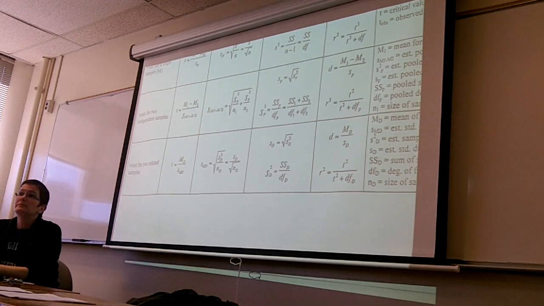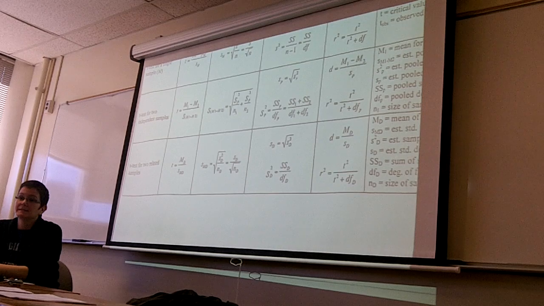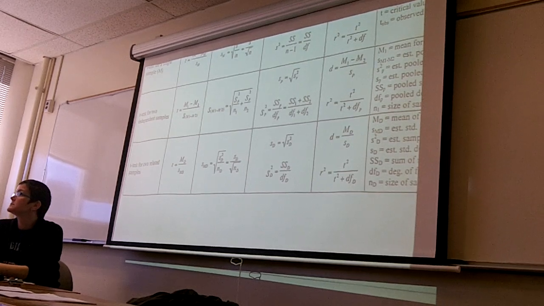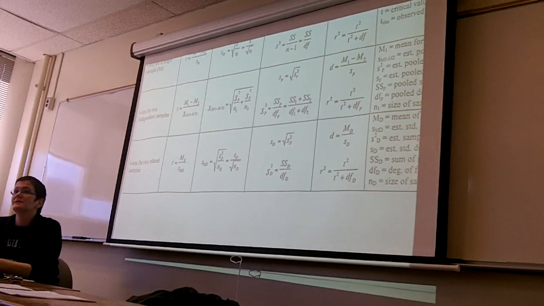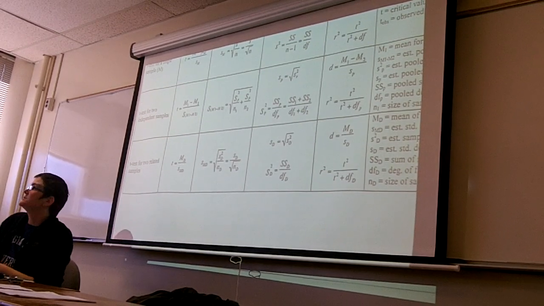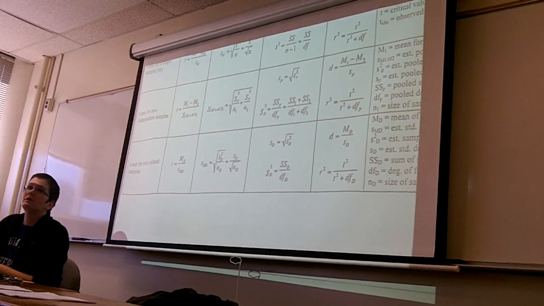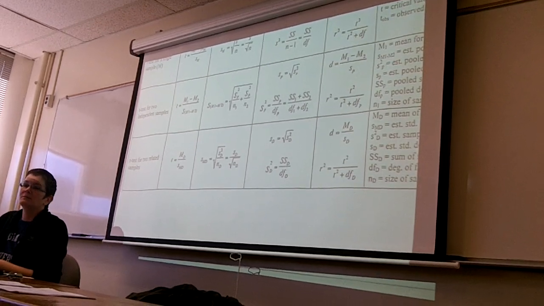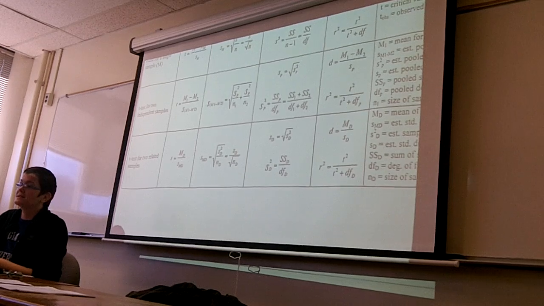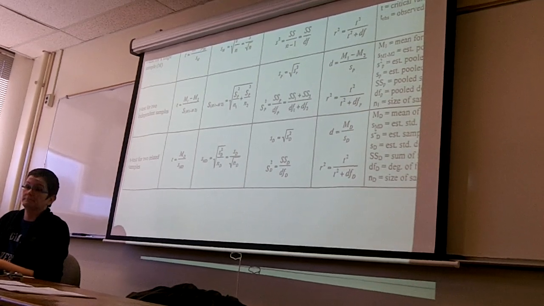It's important when you prepare your note card for the test that you write out both sets of formulas and mark everything clearly so that you can tell the difference. If you do the wrong t-test... because when we take the test for this unit, half the students in the class will get problems that require them to calculate a full independent groups t-test, and the other half will get problems that require them to calculate a full related groups t-test. And you don't know which one you're going to have to do. Okay?